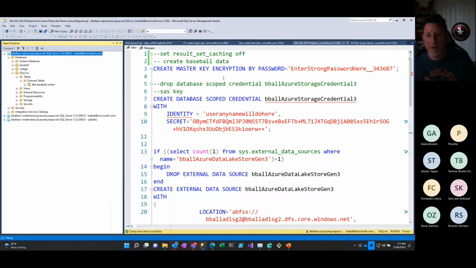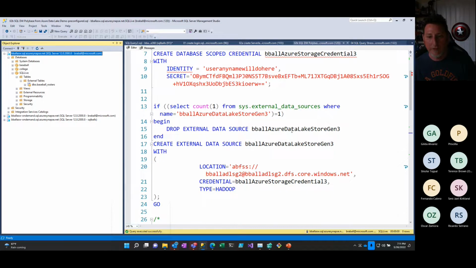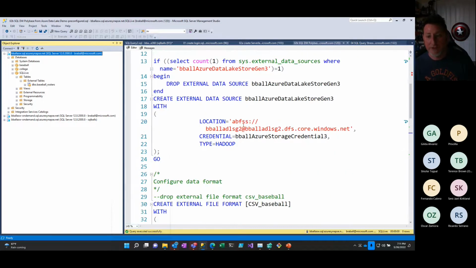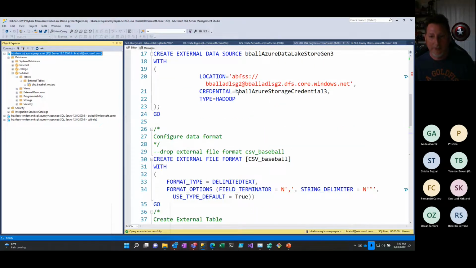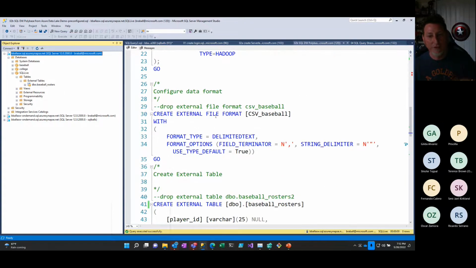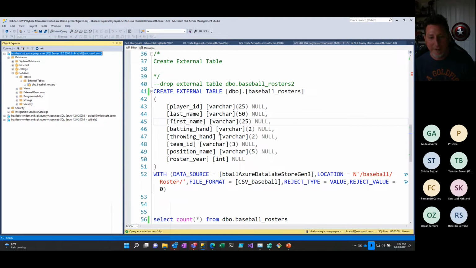So what we're doing here is I created a master key for the encryption. I created a database scoped credential as well. I then created an external data source. The format is a little bit different for a dedicated pool than it is for a serverless pool. And then I created the external format, CSV baseball, exactly the same as before, same table.